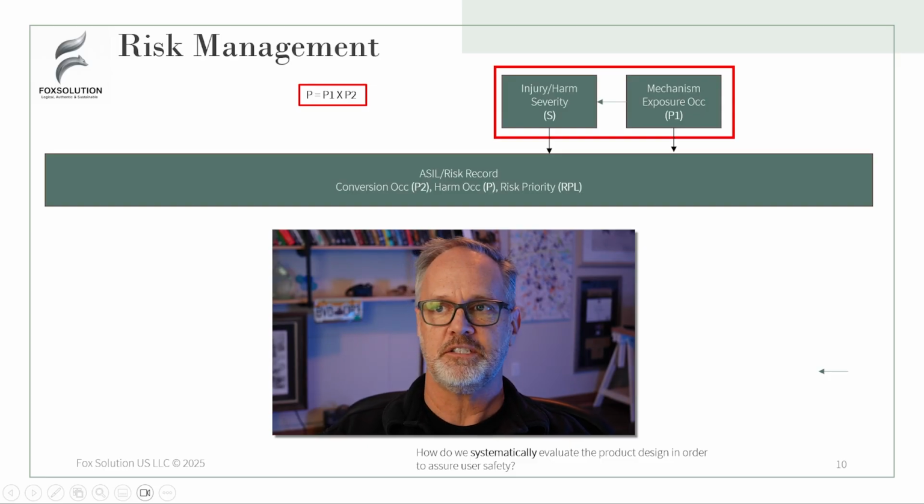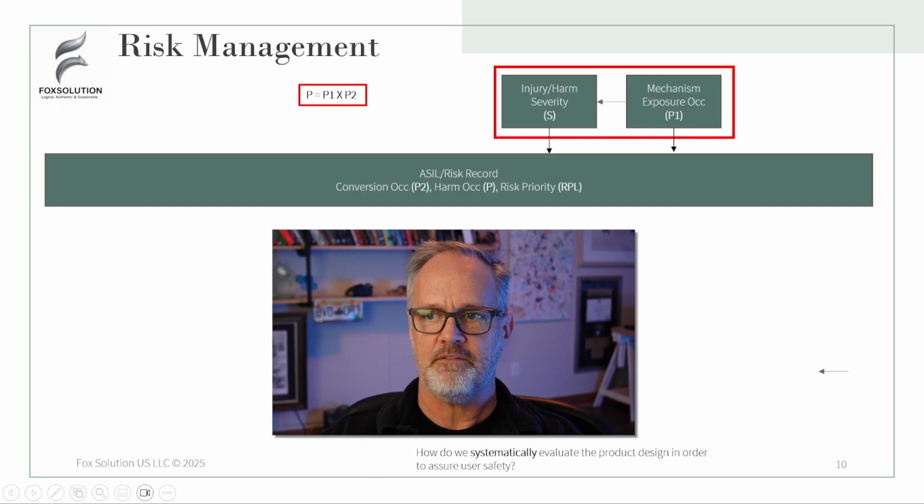So maybe a good example of this is we have a case design, and the case, if you damage the wires, you can short the mains to the case. And so what happens is the case becomes energized. So we have a mechanism where we're going to expose a hazard, which is electromagnetic energy.